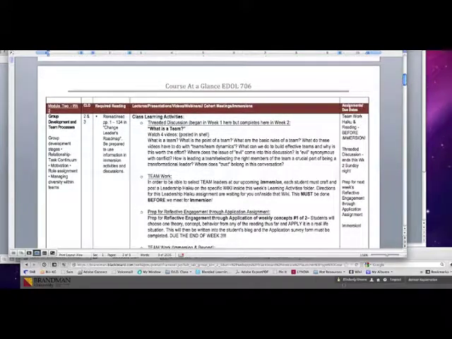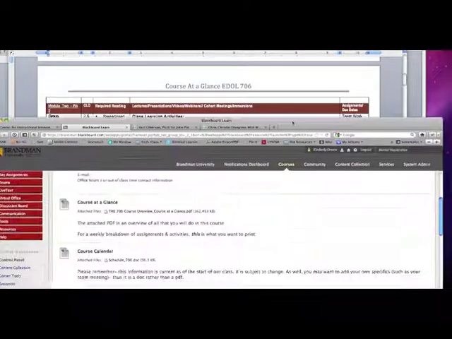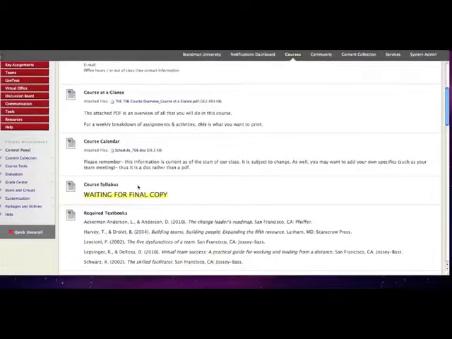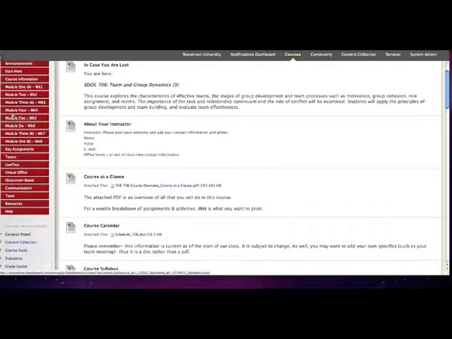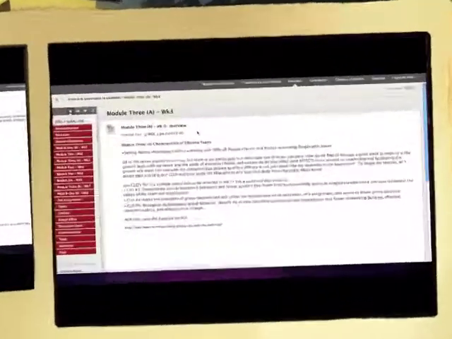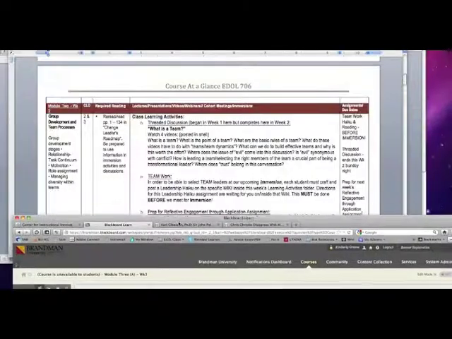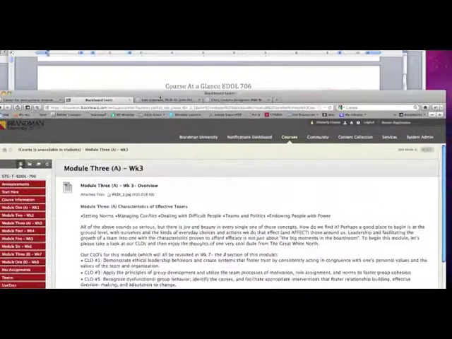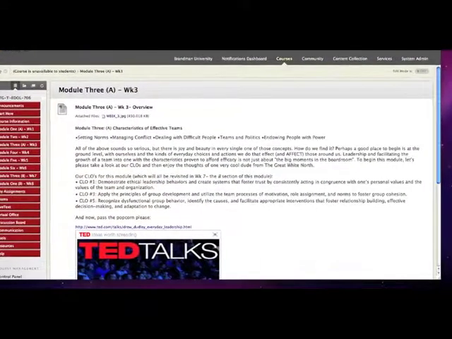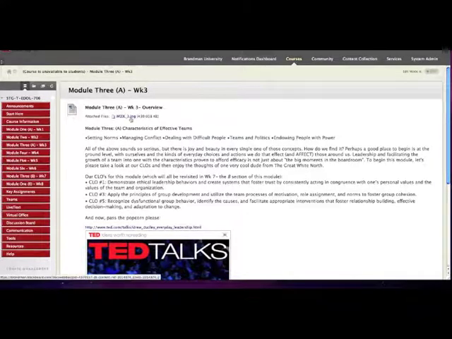Now, inside each individual week, and yes, we're still waiting for the final copy, it's just boilerplate stuff. The course is designed the same inside each individual week. You'll notice we always start with an overview. With each overview, there's a JPEG of the week. The same information that you have here for each individual week, you will find waiting for you in a JPEG for that week only. So you don't necessarily need it, but if you want it, there it is.